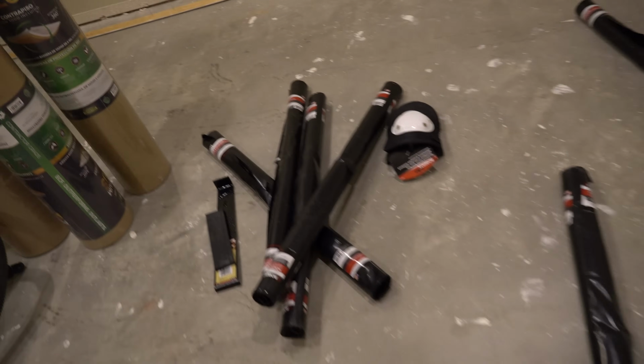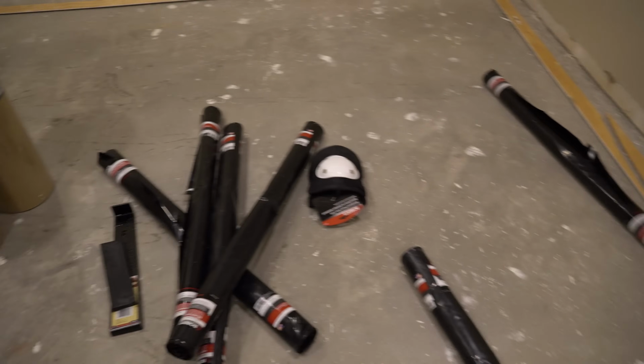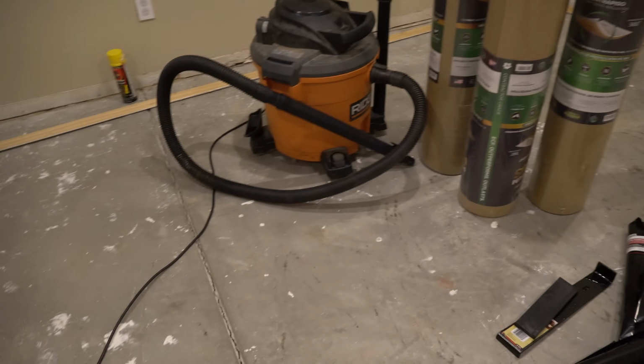The two most important things when removing the baseboards is be sure not to break them, go slow, take your time. The other thing is, it's almost impossible to put them back in the same order where they're supposed to be if you don't label them.